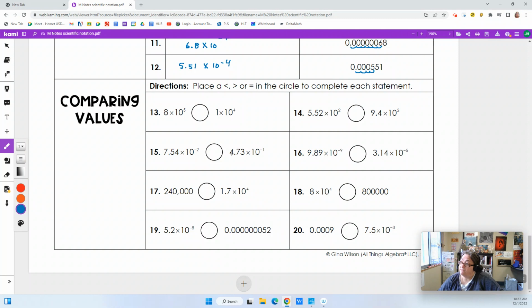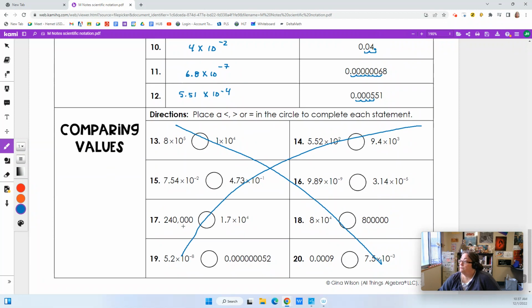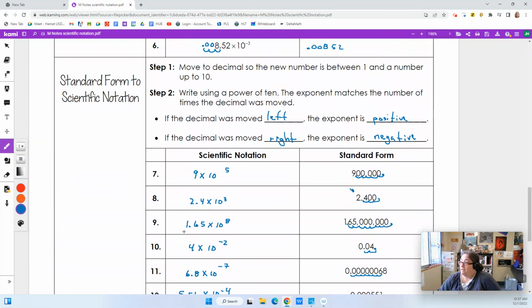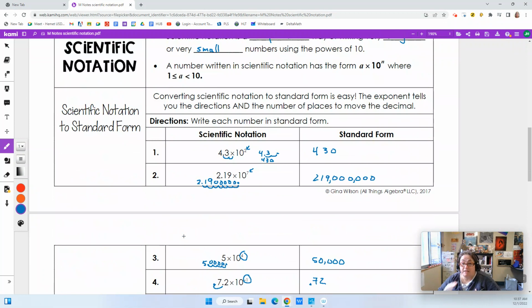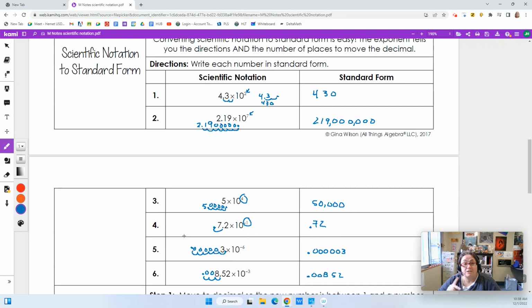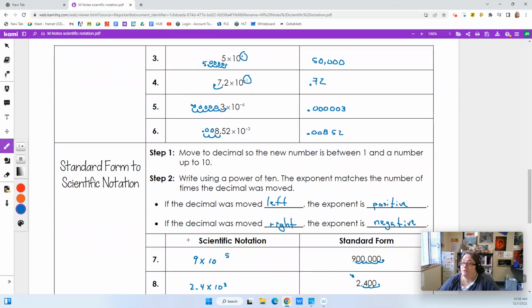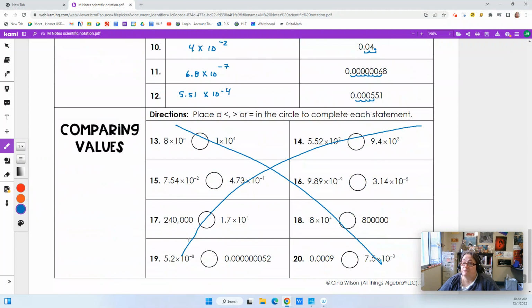You know what? I'm not even going to have you guys do this part. I'll take it off the worksheet too. Okay? I'll change the problems that you guys have to do. That's the whole thing though, right? It's just moving decimals, right? All you have to do is count from which one. Use this worksheet, use your note sheet to kind of understand how to do it. If you get confused, if you go to do your worksheet and all of a sudden you're like, oh, I forgot what we did, use the worksheet and see how we're counting the decimals out, okay? The only part you don't have to do is the comparing values part.